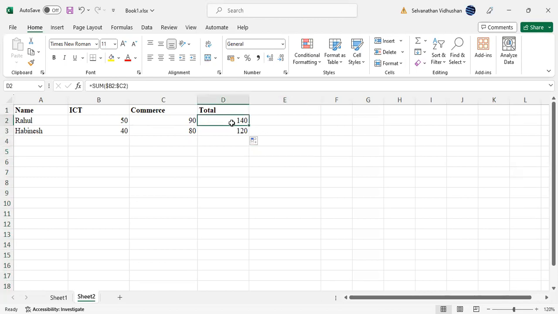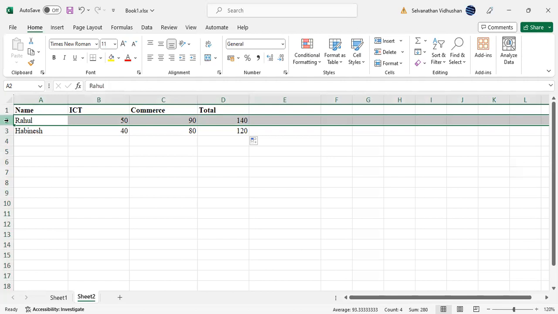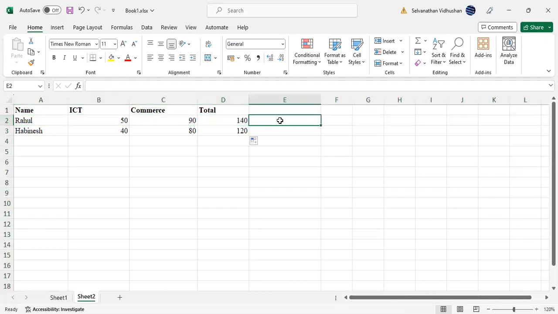Now I am asking a question, dear students. Answer this in a logical manner. If I am dragging this to the right side, what's the logic? If I drag this to the right side, the column letter changes, but the row number is going to be constant. Why? We are dragging to the right side in the same row. So the row number is the same, but the column letter is going to change if we have not made any absolute reference.